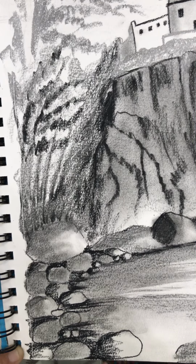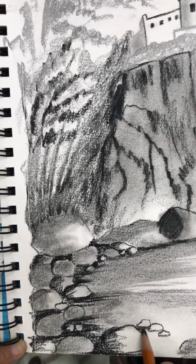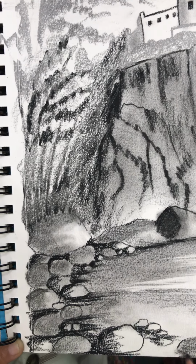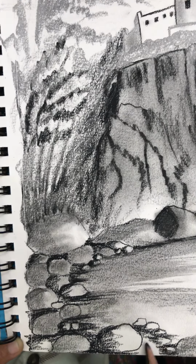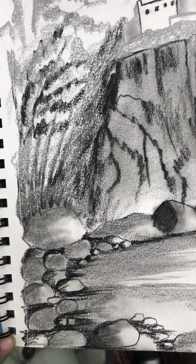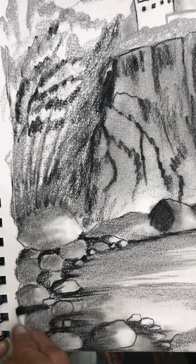All these rocks, you can do any shape of the rocks and it doesn't have to be exactly the same as what I am drawing. In fact, you should never copy the picture. I would say do your own creation. You can do some rocks here and there. Just learn the basic technique how to do this, and then you can do your own landscape. Just remember to blend everything. Whatever you do, you have to blend.